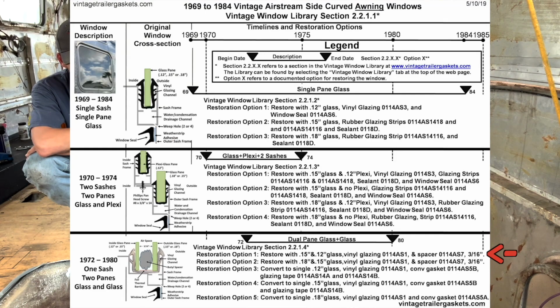But it also says that we're supposed to have 3/16 inches of space between the panes. And that's what we did, but that's not right, because our panes, the interior one is 0.12 and the exterior one is 0.15. And it says, regardless of what combination of windows you have, you can either have 0.12 and 0.15, or you can have 0.15 and 0.18. And for both of those, it says you need 3/16 of an inch of space between the windows. How that makes sense, I'm not sure, because you're losing thickness with the smaller ones. So how would that work?